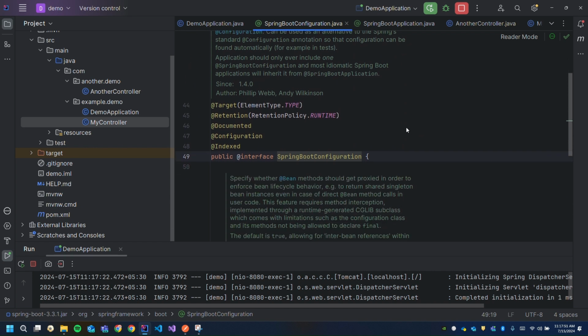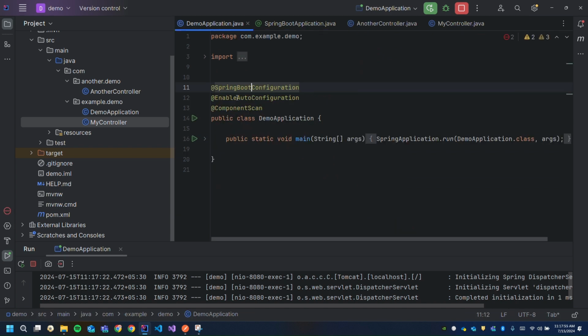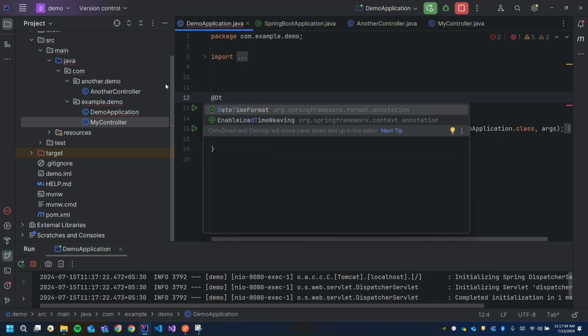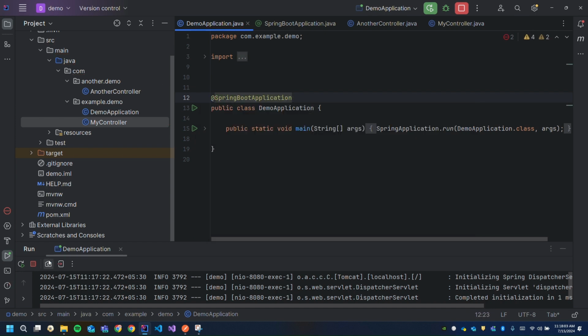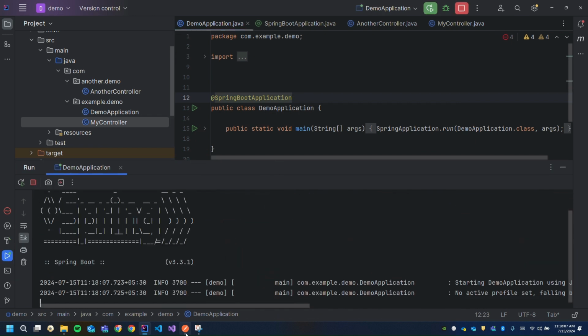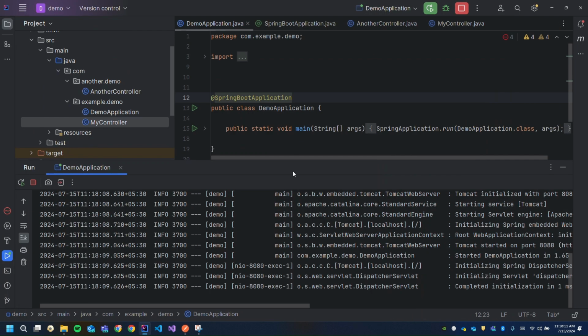So this was about our Spring Boot application annotation. Let's bring back our Spring Boot application. Let's restart. Things are working fine. Let's continue.